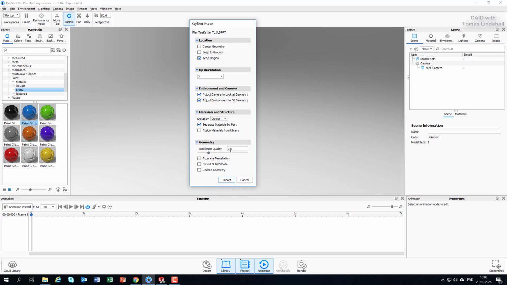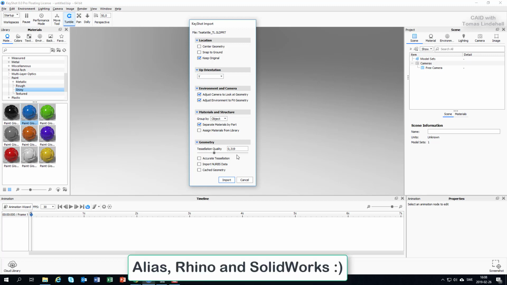Geometry. The tessellation quality gets better if you go closer to 1, but you will have a huge amount of polygons. So this is something that you could try out. If you're coming from a solid modeler or a NURBS tool like Alias or Rhino, you could also turn on import NURBS data.